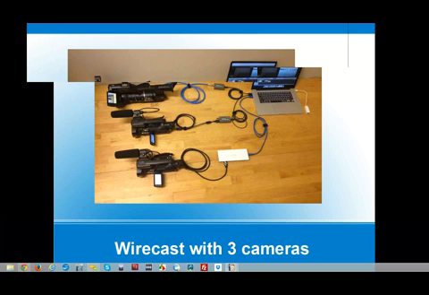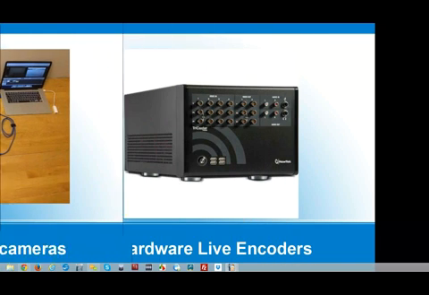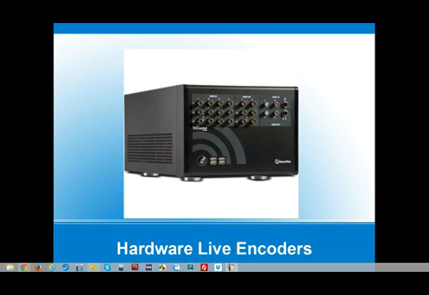We're looking at Wirecast, but let's look very quickly at some hardware live encoders. I put up a screenshot of TriCaster, and we've had some experience with TriCaster. A good unit, usually a little more expensive, but again, it all depends on what you want to do and how you want to do it and what your budget's all about. So you could get a hardware encoder. There's multiple ones out there. But again, I don't know about you, but I kind of like the software ones. Right. TriCaster is a popular unit, and it can be very expensive.